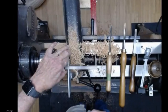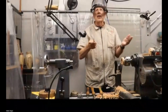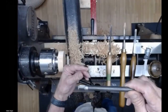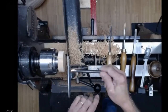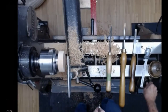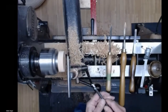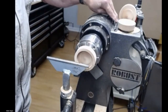All right, that's much better. Now, if I was hand chasing this, if we have time later, I'll entertain you with some hand chasing. But there's a tool I made. It's just a piece of cold rolled steel, and I've ground it so that it's flat in there, and it's got this little hook on here. If I were hand chasing this, I'm going to put a relief in here so that the tool won't hit the back. I'll do that just as a step in here, although I don't really need it for the machine. That just puts some relief on the back edge, so that the threading tool doesn't hit the back surface. Okay, now we'll set up the threading tool.